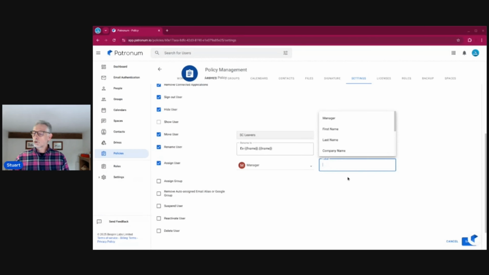So what we can do is we can also add a label onto here. So I'll use the variables again and type in emails. So we're saying fname, lname, emails. That's going to create a label in the manager's Gmail mailbox called first name, last name, emails, or Joe blogs emails in this case, let's say.